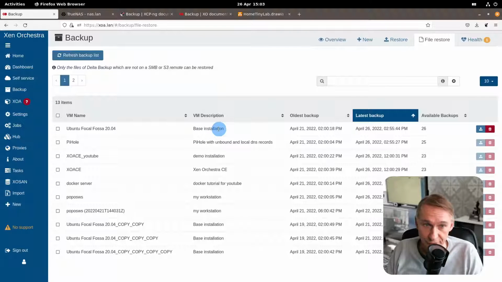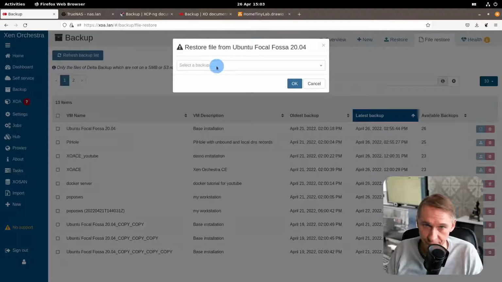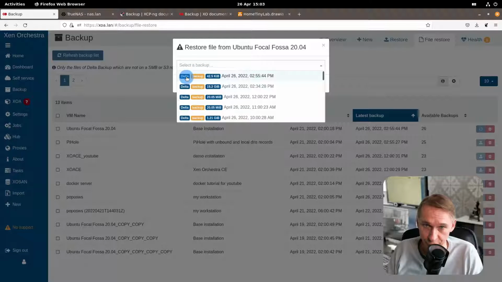And then you have a list of systems or backups that have already been done. So for example, if I take my Ubuntu base installation and I click here on restore, select backup, I'm going to take one of the Delta backups. It's important that you take Delta backups to do file restoration.